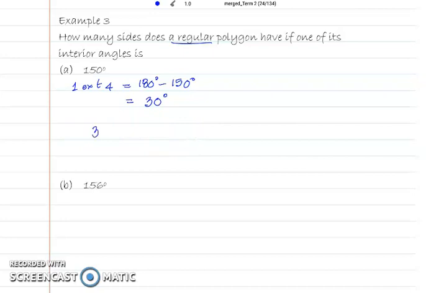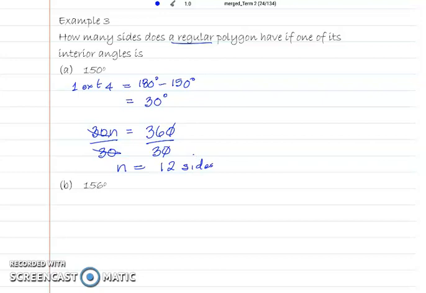I have 30n is equal to 360 degrees, and this is the sum of the exterior angles. There are n exterior angles. n is the number of sides. That is what I don't know. If I multiply the size of one exterior angle by the number of exterior angles, I'm going to get 360 degrees. If I divide both sides by 30, I'm going to get n, which is the number of sides, is equal to 12 sides. All right, so this is one way of looking at it.